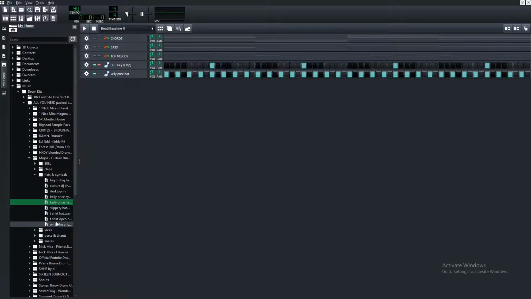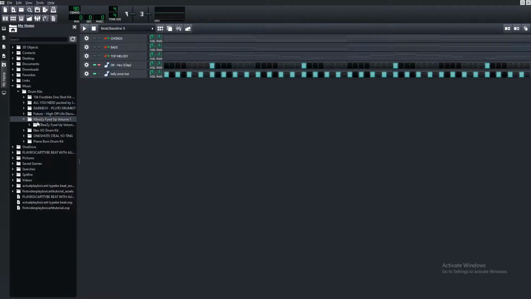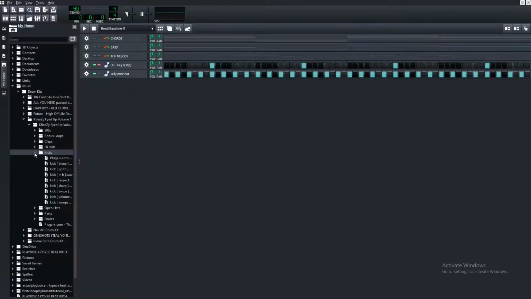Now what we've got to add that adds a lot of character to the drop and stuff is our kick. Now we really want our kick to be sharp. We don't want it to be dulled out by the melody, by the bass or anything. We want it to be sharp and piercing through the melody. So we're going to find a really sharp kick. So I'm in this KBZ kit and I found this kick bleep. So I'm going to add that.